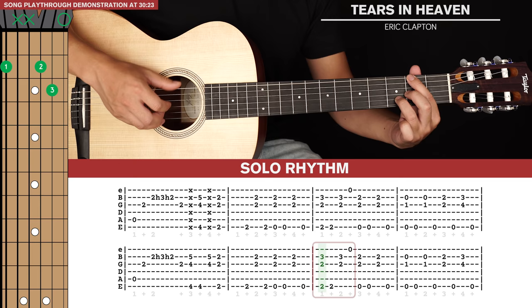And then we're going to go up to this shape here, which is just an A triad. Ring finger on the 7th fret, middle on the 6th, and index finger on the 5th fret of the 2nd string. And we're just going to strum from the 5th string onwards. That ends the song. So the outro.